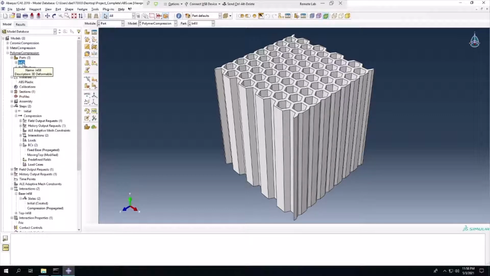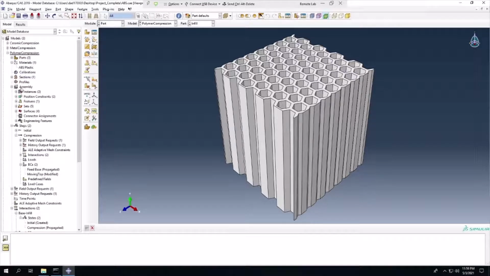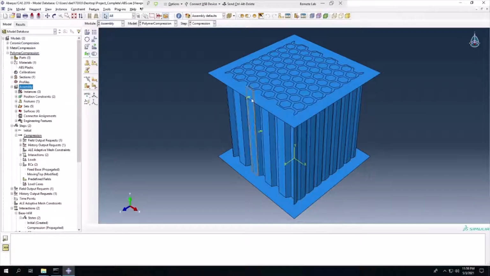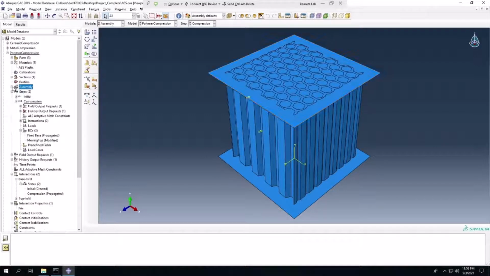To set up our simulation, we started with a section part that represents the infill we want to examine. It notably does not have any top or bottom, as those are added as separate rigid analytical parts and then put together in the assembly. The rationale behind this is that we are only interested in examining the behavior of the infill, not the top and bottom layers. And so we can make that rigid to cause the compression that we want to look at.